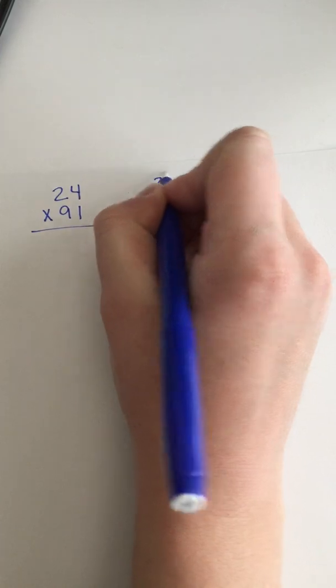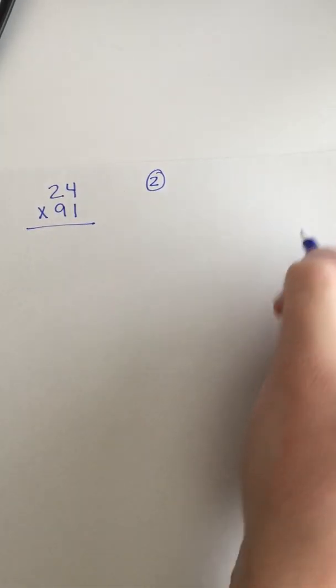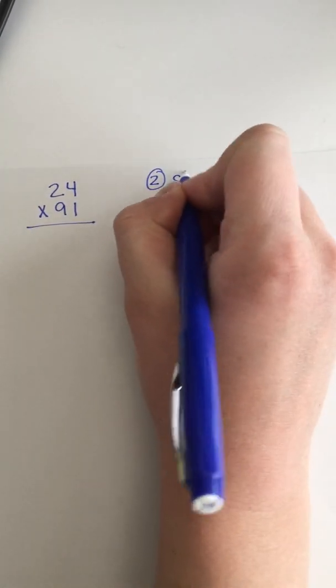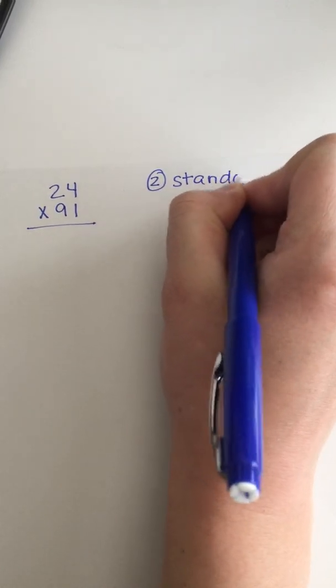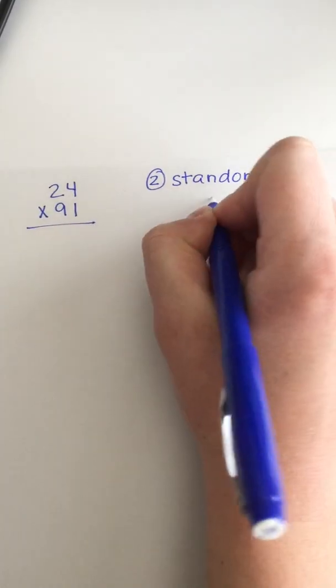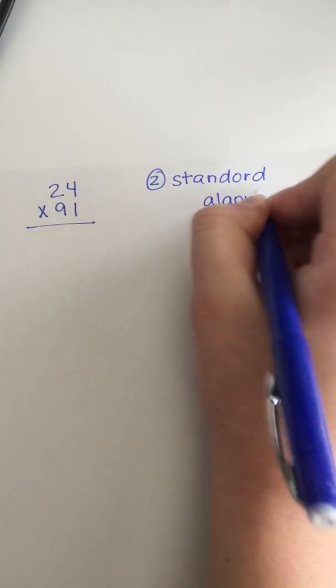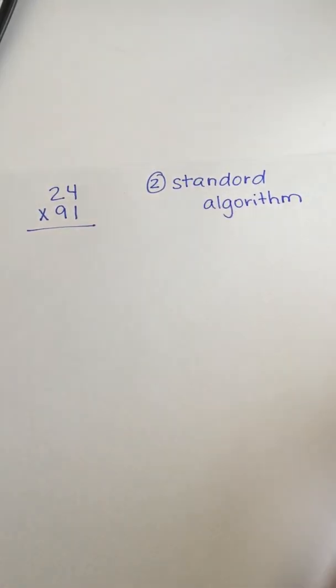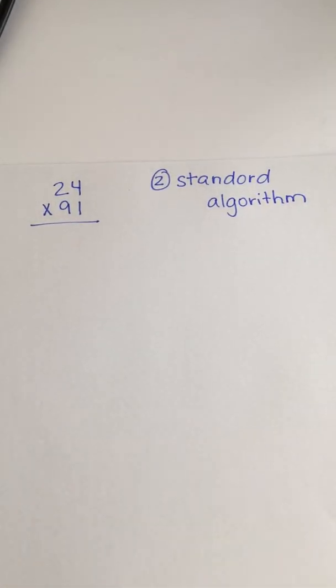And our second strategy for multiplying these numbers is called standard algorithm. If you are working on this math with your parents, your grandparents, aunts, uncles, siblings, whoever you are working with, they might be the most familiar with using this strategy. Remember, you use whatever strategy you feel more confident with. So, when we are multiplying this way, we're going to start in the ones column.